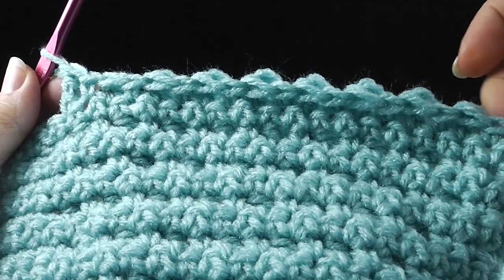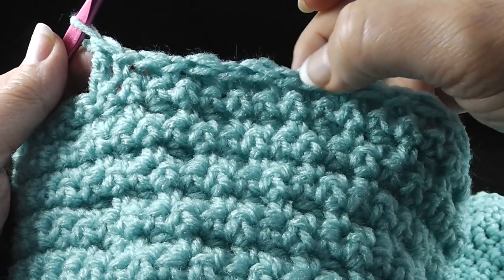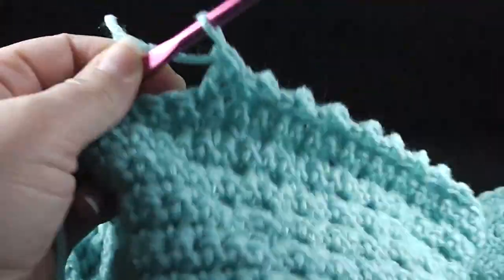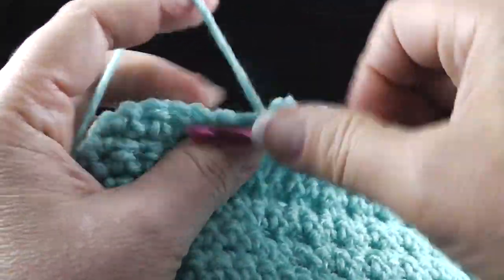Okay, let's go ahead and verify. 1, 2, 3, 4, 5, 6, 7, 8, 9, 10, 11, 12, 13, 14, 15, 16, 17, and they are alternating. So the next thing we do is work 7 single crochets.